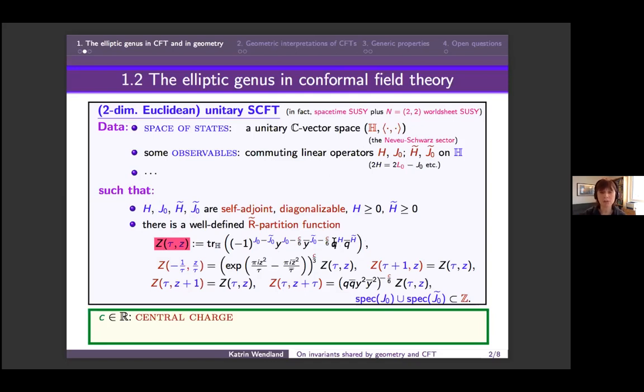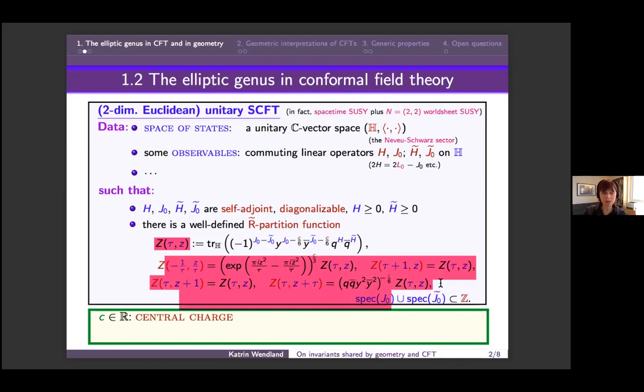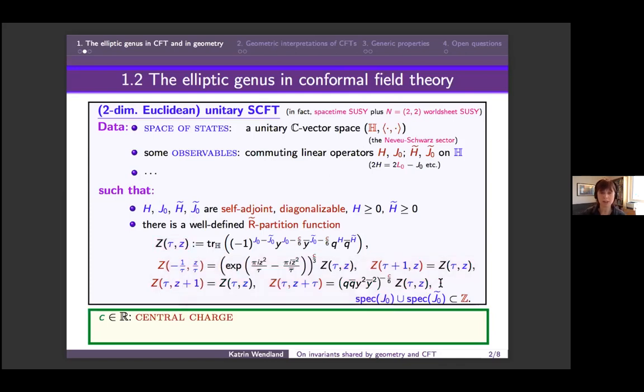And my definition of conformal field theory says that I will only call it a conformal field theory if this function is well defined as a function of tau and z, and if it has these nice transformation properties, which should look familiar from the previous transparency, because we have modularity and we have an elliptic transformation property, just that here you also see stuff that depends on the complex conjugates of z and tau here and here. So actually, these R tilde partition functions behave like products of a weak Jacobi form with the complex conjugate of a weak Jacobi form. That's what it is.